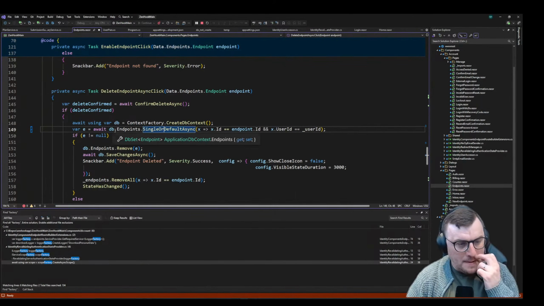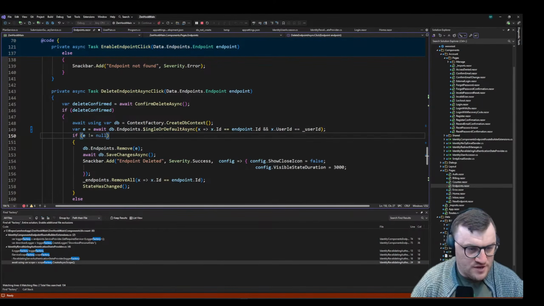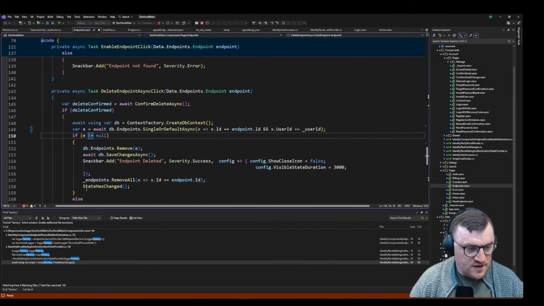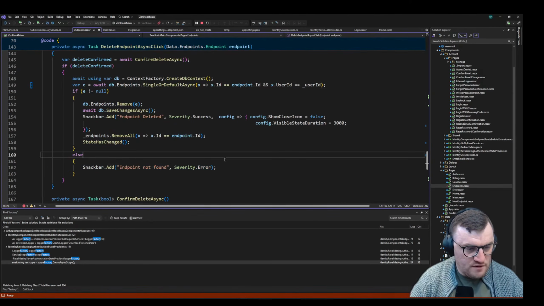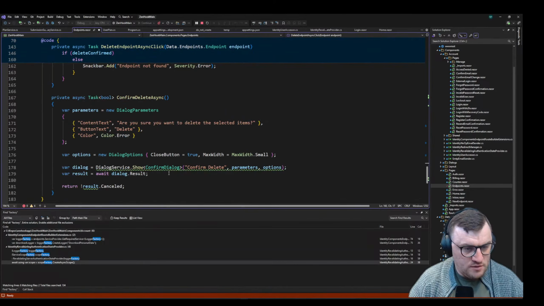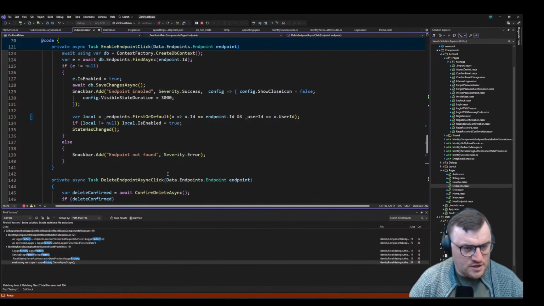Cool. So then I'm still checking for null. So if there isn't a single message there, then it will be null. So that's fine. It'll just say endpoint not found. Cool. So hopefully we've just done a little security patch there.